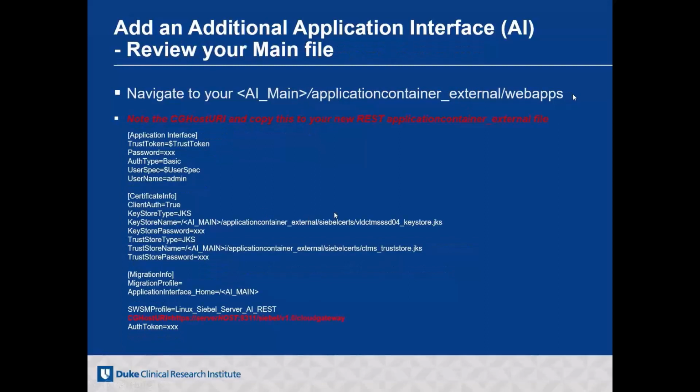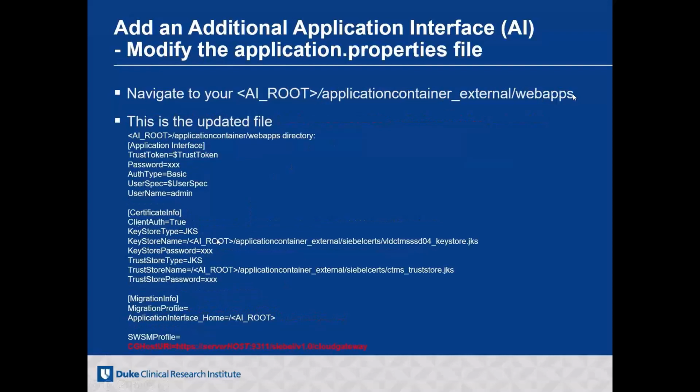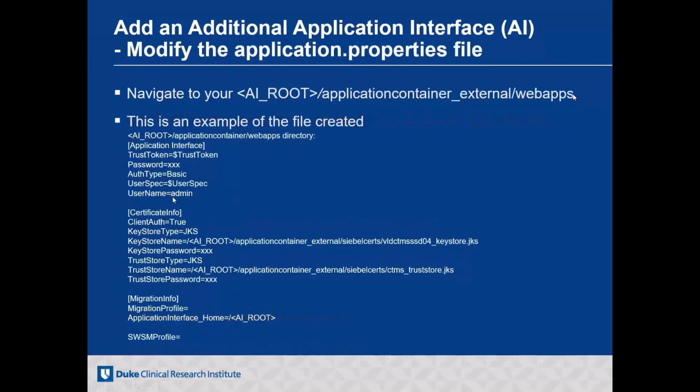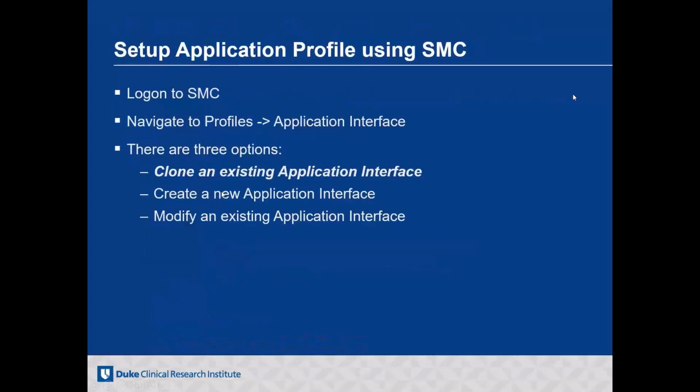The next thing you need to do is go to your base AI, the one that's used with the gateway and everything, and note the field down here, the URI. This is the host for the gateway, because this is what you need to put into your root one. So you go from this particular look for the profile to this one, and all you do is add that particular field.